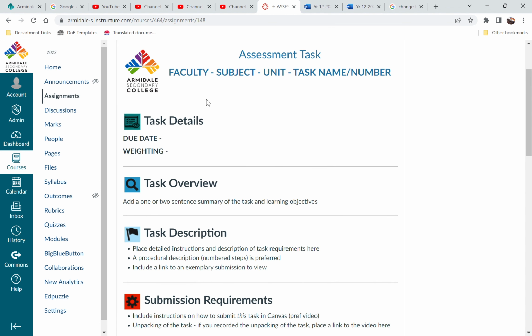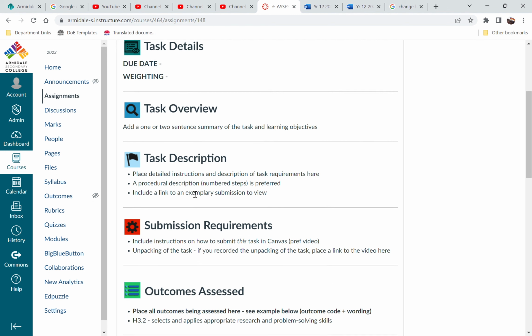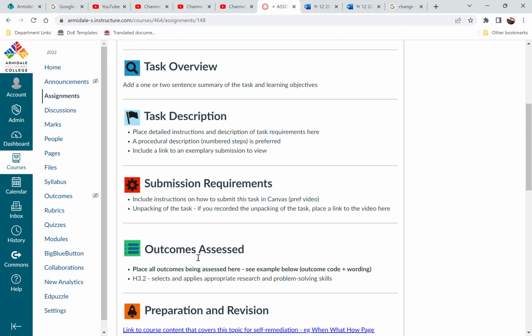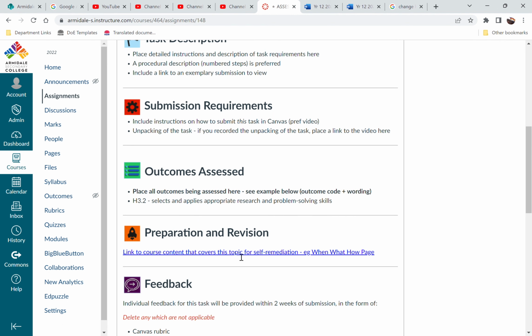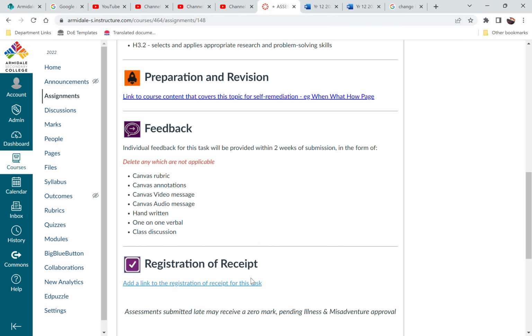So the students will see the assessment task, details, overview, description, how they're going to submit it, the outcomes, how to prepare, and what type of feedback they're going to get.